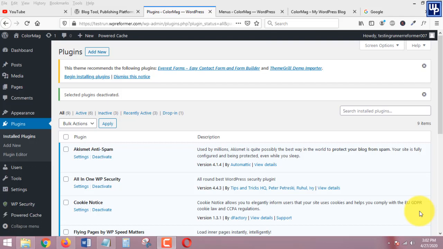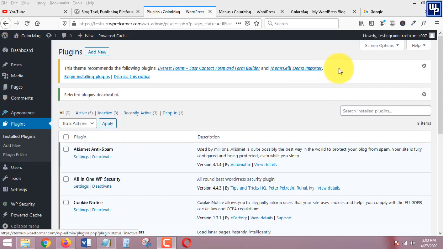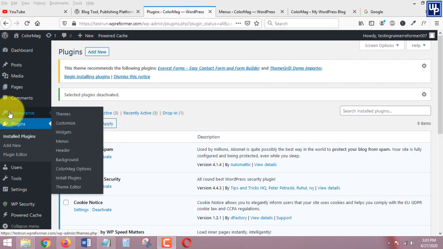Okay, right now I am on my dashboard at the back end of my WordPress site. Actually, there are two ways to create menu and submenu for your WordPress site, okay? So I'll be showing you the first one. The first one is you need to go to Appearance, and then of course you need first to log into your WordPress site so that you can go to the dashboard, and then once you log in, just go to Appearance, and then under Appearance click on Menus.